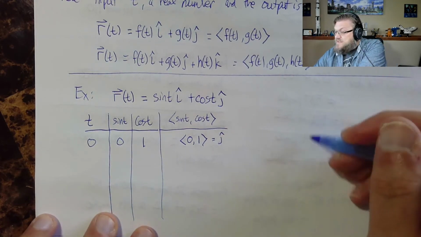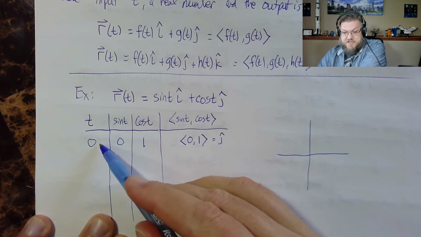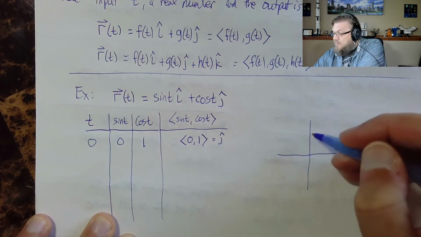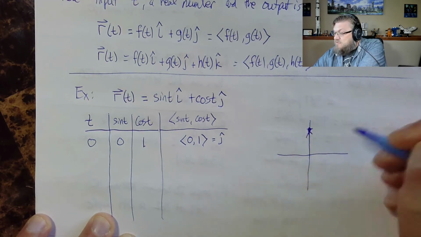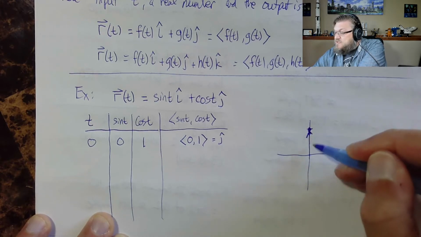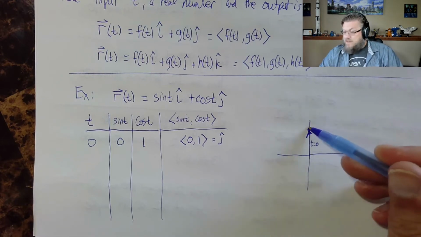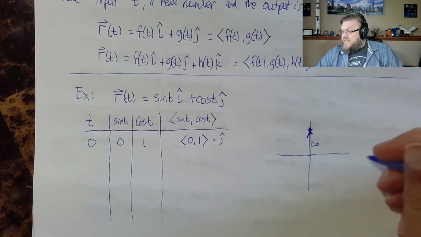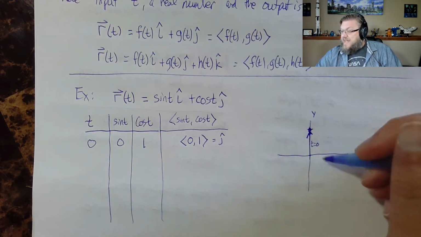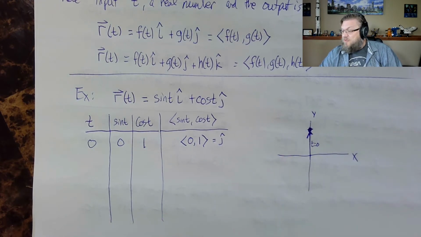So if I was to plot this, at the start of time, at t equaling 0, I'm pointing at 0, 1 right here. Would you agree with that? This is the vector that's associated with t equals 0. See that? T equaling 0 is not represented on the graph, but I can at least take note that at this time, or parameter value, I am pointing at this specific point, 0, comma 1.